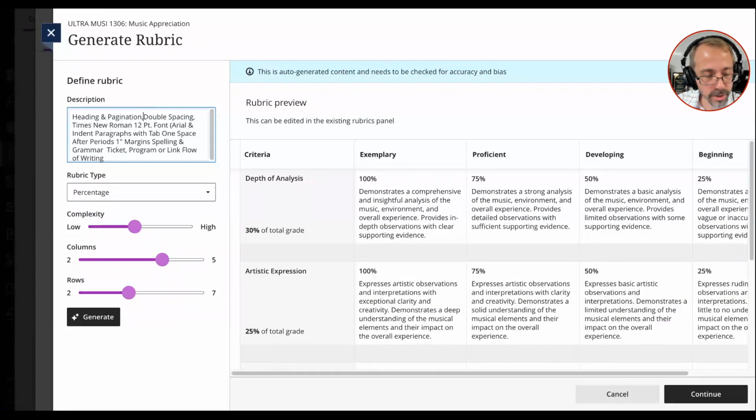We'll put a comma, double spacing. It doesn't have to be Times New Roman 12-point font. It's just really a sample. You could use Calibri, Arial. Really just trying to edit a few things.